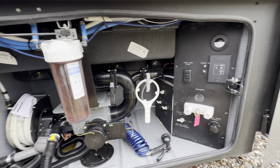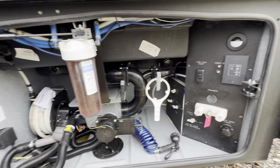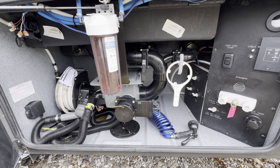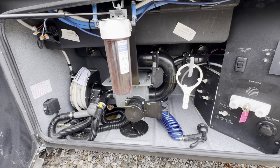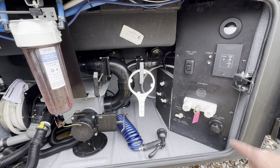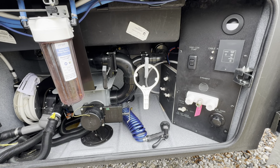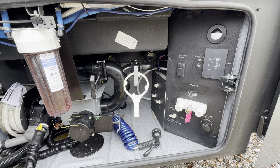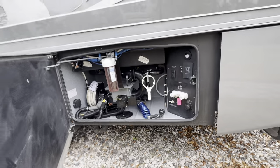This is your wet bay — everything in here has a reason for it. It's labeled, has lights. This does have a macerator, which is that gray box in the center. To the left you'll have the retractable wheel for the hose. You do have hot and cold outside shower — you attach the coil hose here and you can wash pots, pans, animals, or your feet from the sand if you're at the beach. It does have black tank flush and low-point drains. Everything is pretty much accessed in this one compartment, which is nice.